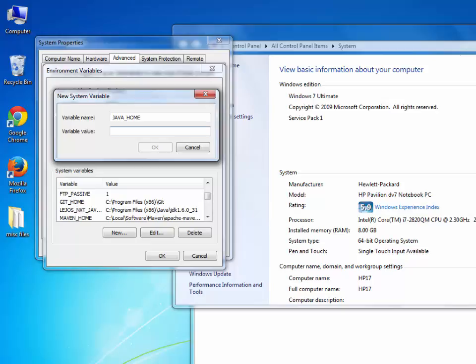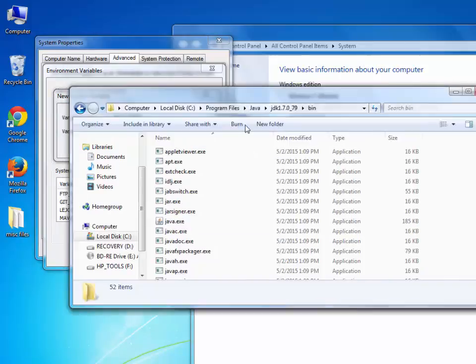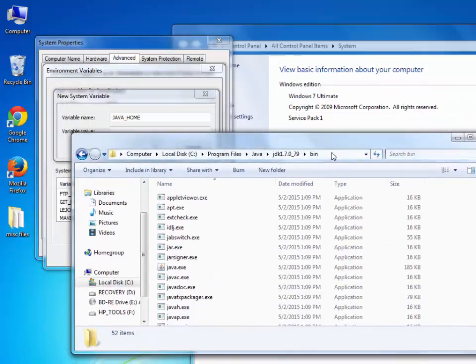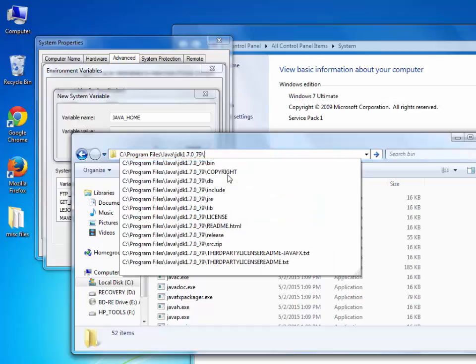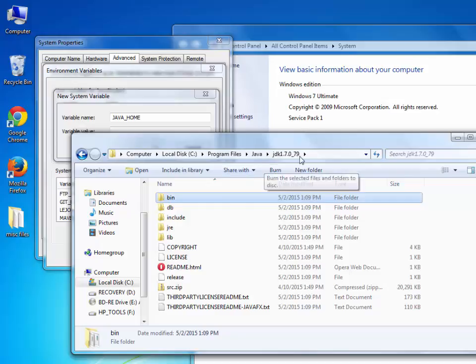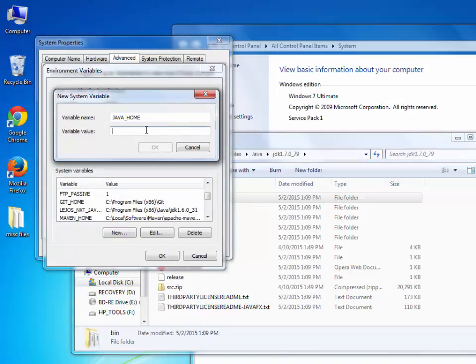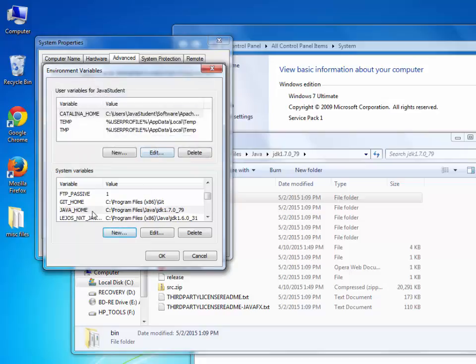So let's go back and get the directory, the Java directory that we're interested in. And now we're not going to put that bin directory. We're just going to get the directory that's up above that. Okay, so this is still the Java Development Kit version 7, update 79, but it's not specifying the bin directory. So let's say OK on this. And what we'll do is go down below here and verify that it really did have that folder there.